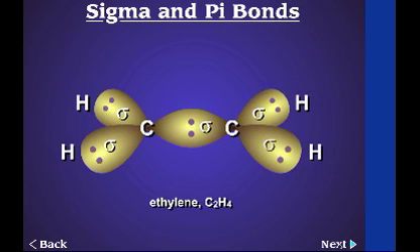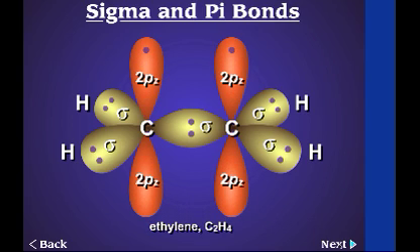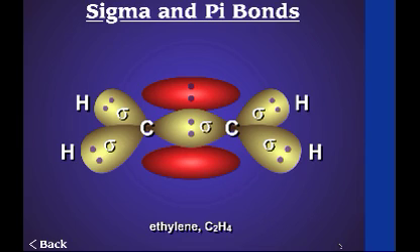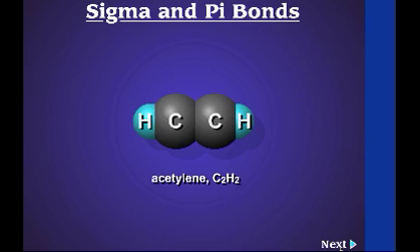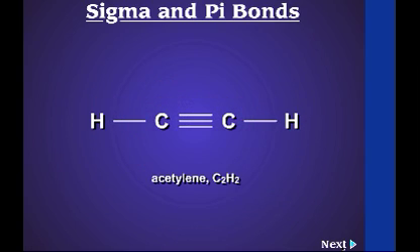Okay, so in this example we're going to end up with 1, 2, 3, 4 sigma bonds, but that still leaves another orbital for each carbon that wasn't hybridized. So in this representation these are called PZ. Now those can overlap, but their overlap is side to side. So this side to side overlap, which occurs in a double bond or a triple bond, is referred to as a pi bond. So each of those 2 red lobes together are referred to as a single pi bond.